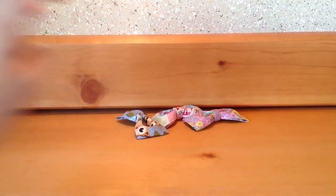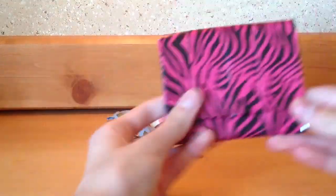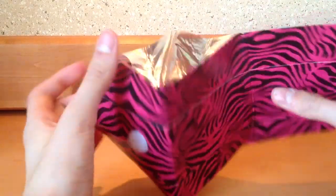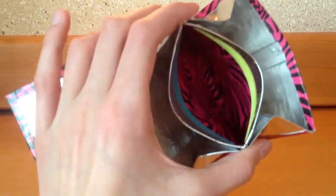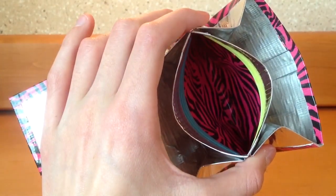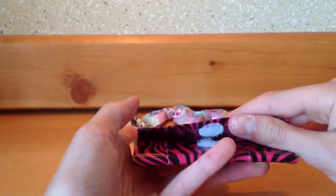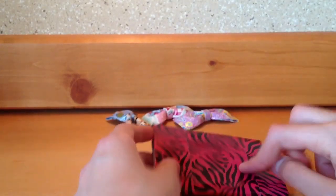And then I have a mini accordion wallet. So it is pink zebra with chrome. And it has a Glad Ziploc coin pouch with pink zebra on the inside. This was a custom order, but an exact replica of this is $4.